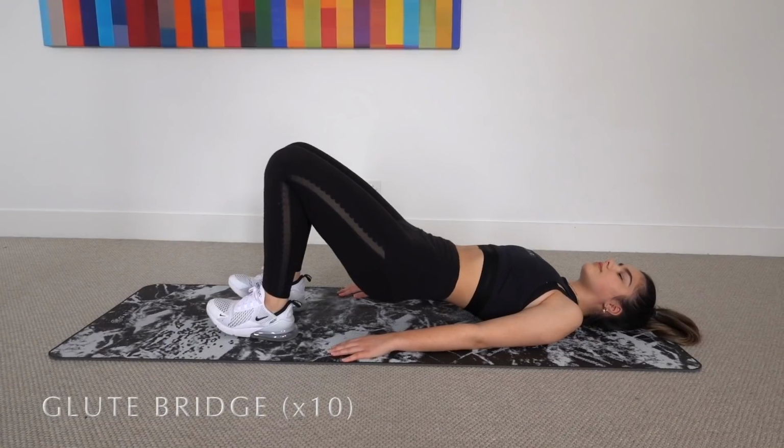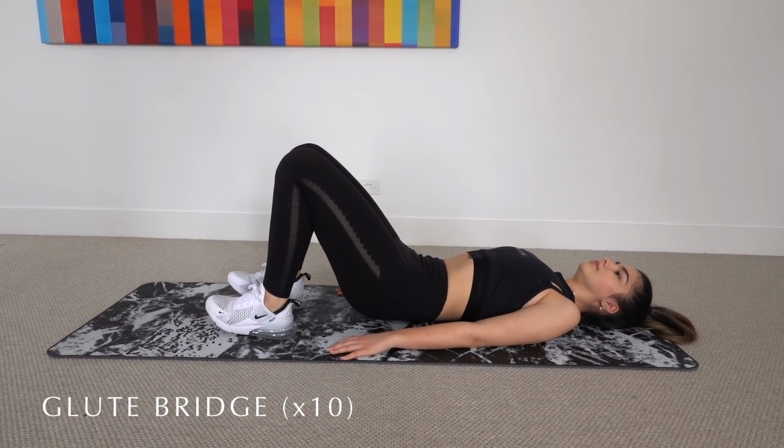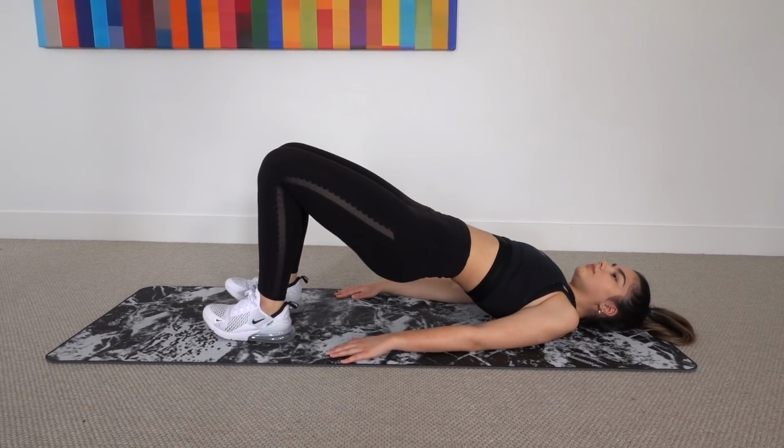And the last warm-up that I do are glute bridges, and you guessed it, they're for your glutes again. It's really good for warming up and toning your glutes, and I usually do about 10 of these, making sure that I hold it at the top for a few seconds.